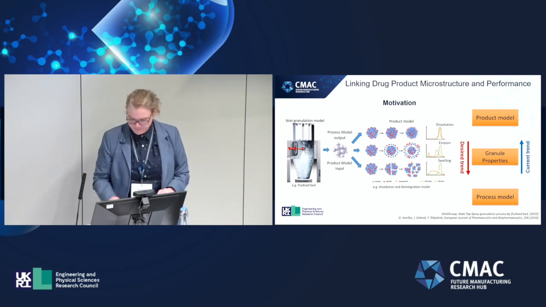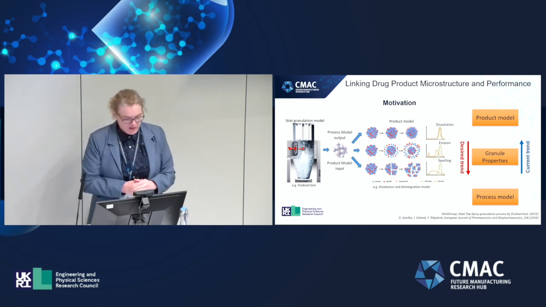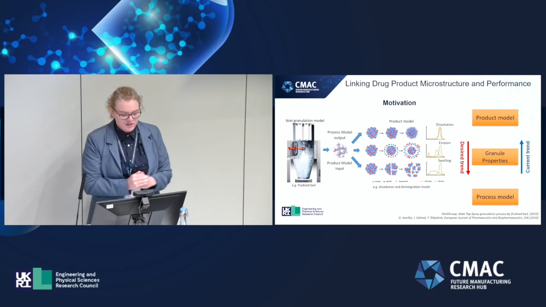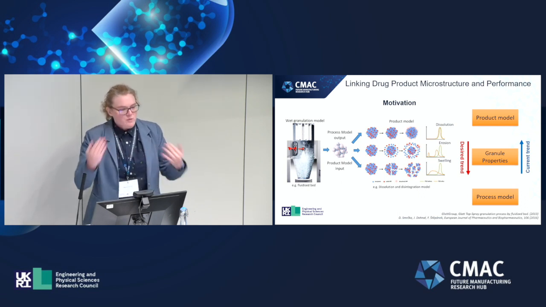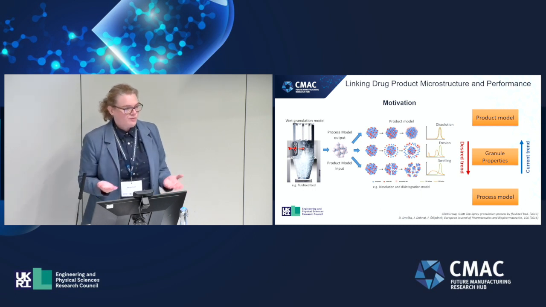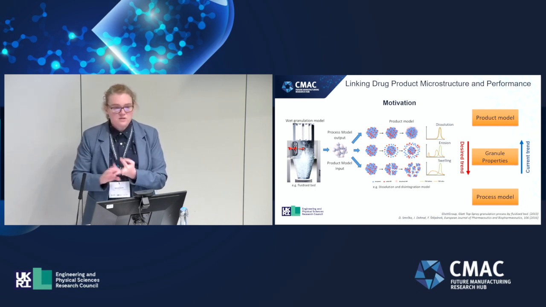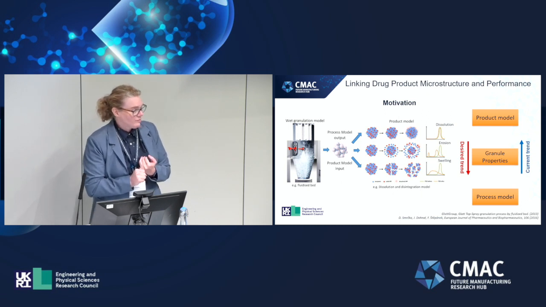area of research. So we started looking, and this is just an example here of a wet granulation model. You have a certain structure or certain properties that you end up having as your output, and then you come into a product model and you understand how that product performs. When we started working on this, there's an awful lot of different performance metrics we might care about. We might care about the dissolution, disintegration of these products. We might care about the attrition resistance, the strength of the products. Stability is a really important area as well, as we know in pharmaceutical manufacturing.